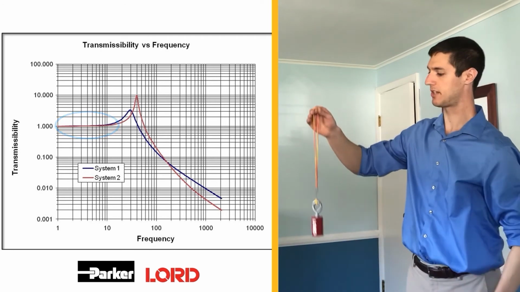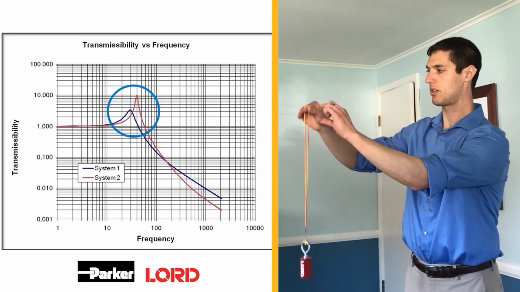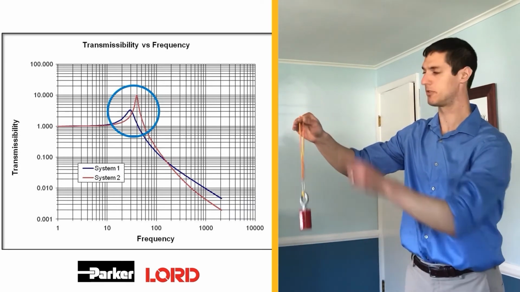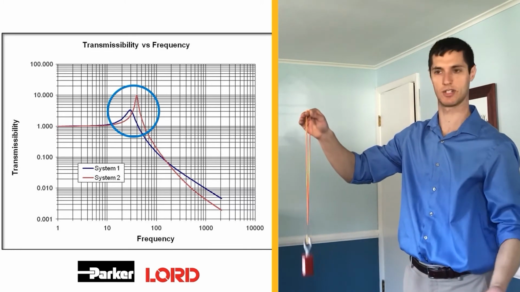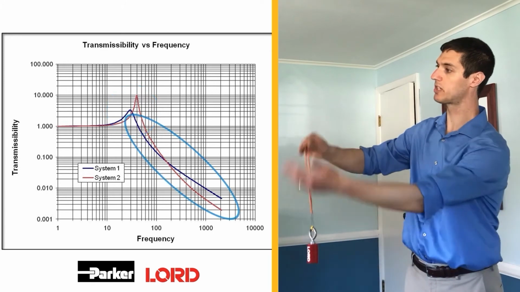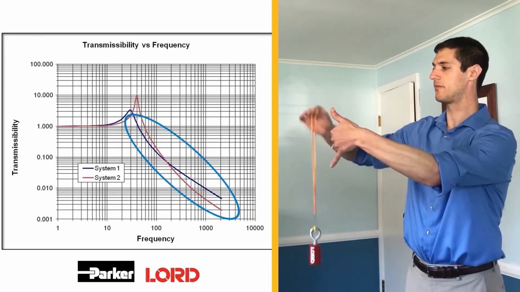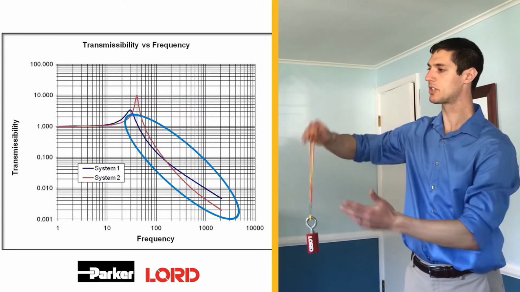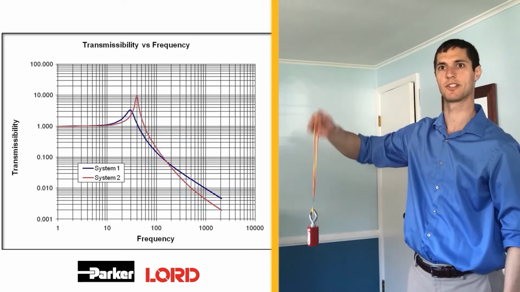As we move right on the curve and increase in frequency, what we see is very small inputs produce very large outputs. When we divide the output by the input, we get a number greater than 1, which is the natural frequency or resonance of a system. When we continue moving right, increasing frequency, what we see is we can have very large inputs that produce very small outputs. This is what we call isolation, and this is the value that isolators provide to a system.